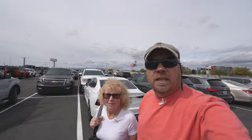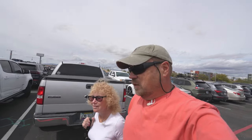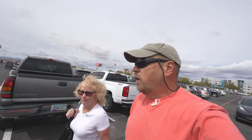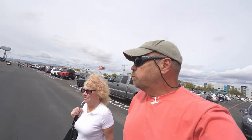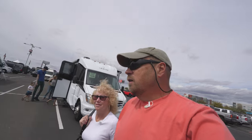We're at State Farm Stadium here in Glendale and they're having an RV show in the parking lot. We thought we'd go in and check out some of these RVs - we're really looking at camper vans, which is probably the dominant thing at this show. It's all motorized RVs. The idea is: what if we bought one? We think this would be a neat idea to have something like this in the future, so come along and we'll check these out.